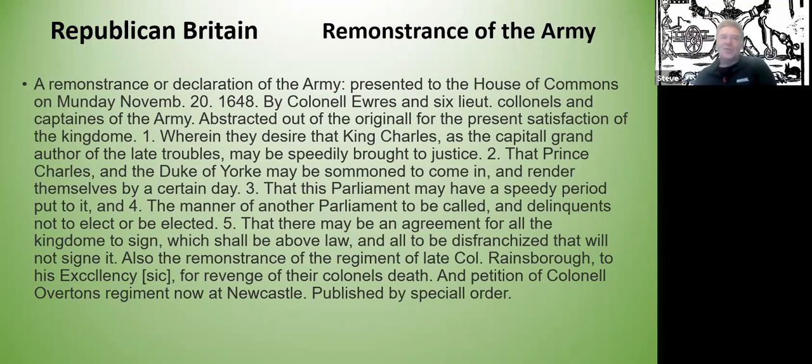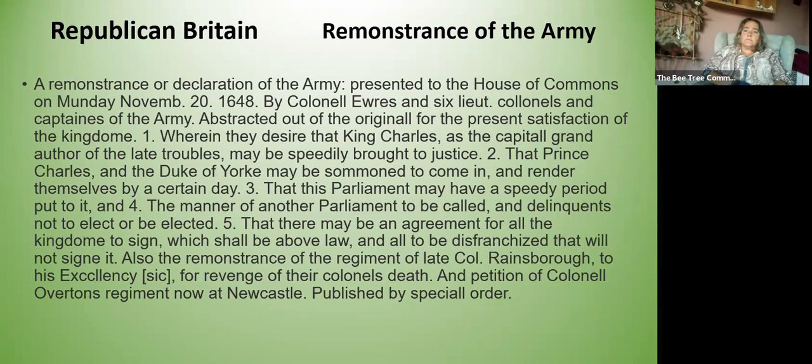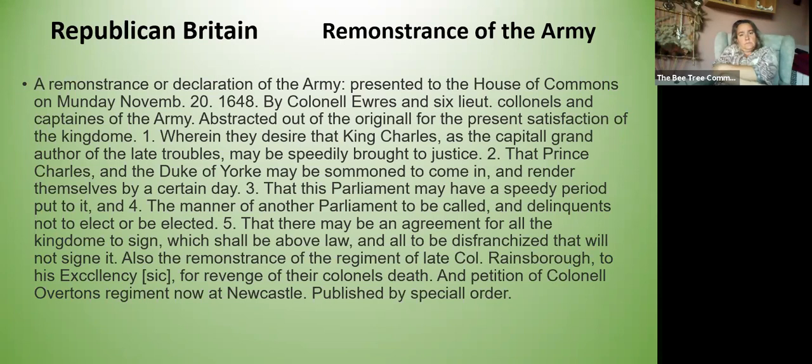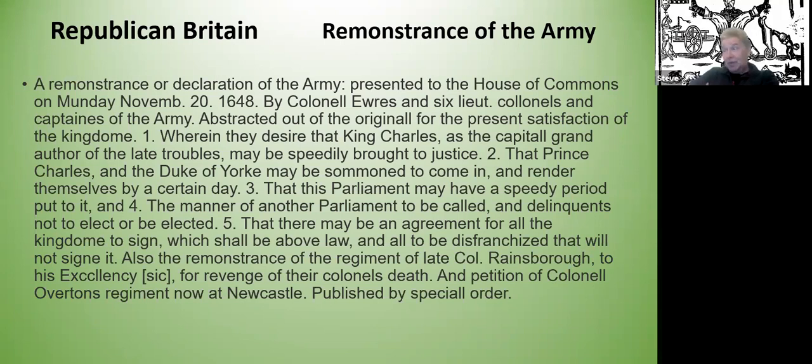So then we come down to the Remonstrance of the Army. Despite all this, Parliament carried on wanting to negotiate with Charles, but the army had definitely lost patience by this time. On the 15th of November, the House of Commons voted to allow the King to return to London and to restore his lands and revenues. So, fearing that Parliament intended to grant unconditional restoration, the army united behind the Remonstrance of the Army, drawn up by Henry Ireton. After some last-minute amendments to ensure the support of the Levellers, the Remonstrance was adopted by the General Council of the Army in November 1648.